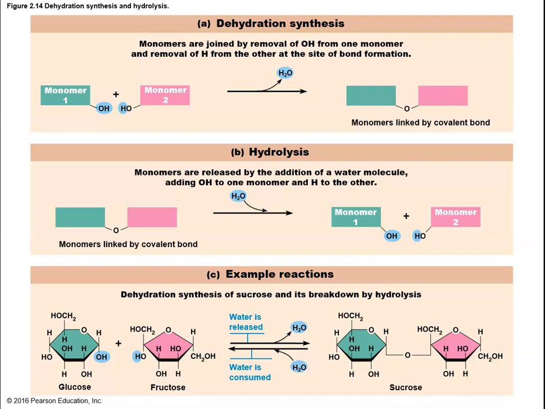Hopefully you're thinking that would cause the sucrose to break apart and return to its original glucose and fructose by returning the OH to the glucose and returning the H to the fructose. And that would be the correct answer. So it's very simple to build carbohydrates. It's also very, very simple to break them apart and get the energy from them.